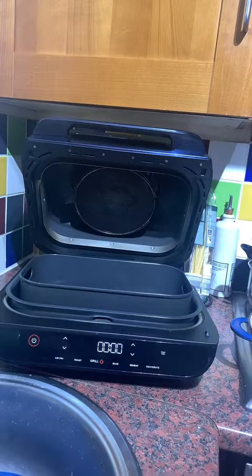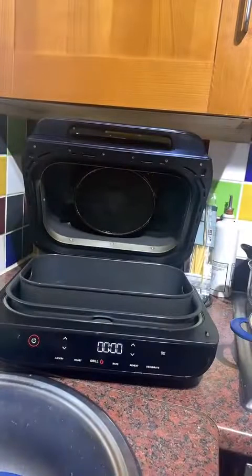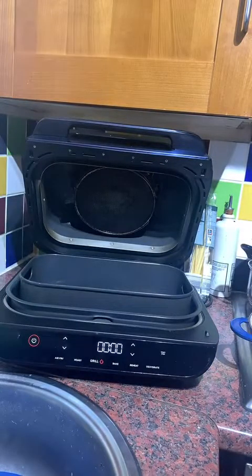I'm going to keep stirring this, by the way. I'm going to turn it down now it's heated up. Just going to make sure the sauce is warming through. It smells amazing. So we've got a little guide here, Ninja Foodie Max Grill. Yeah, hands-free, exactly, Alexis, thank you.